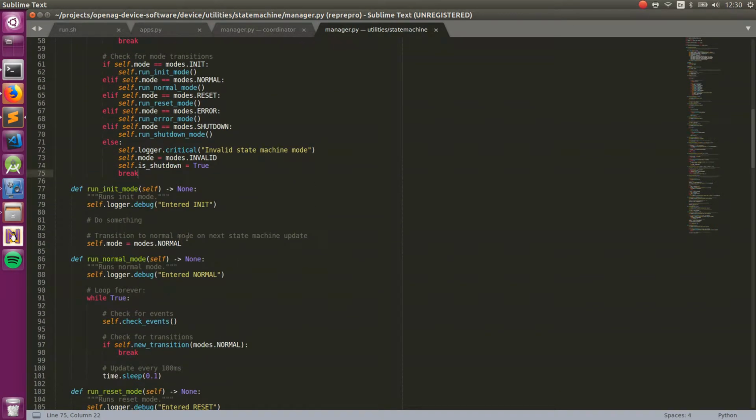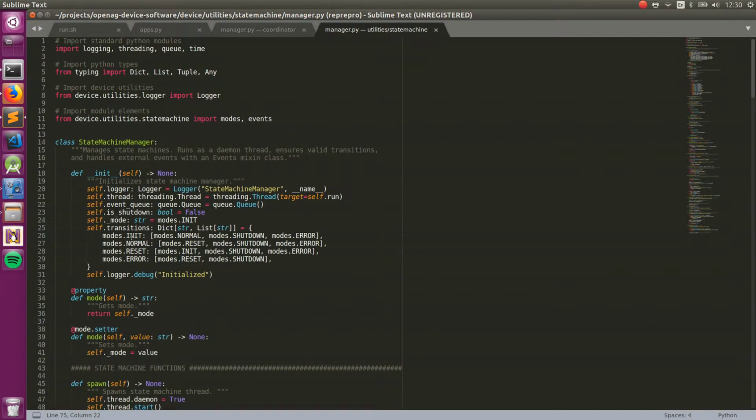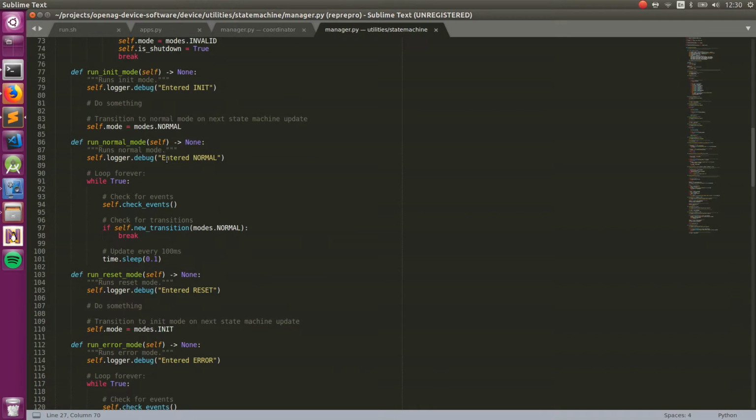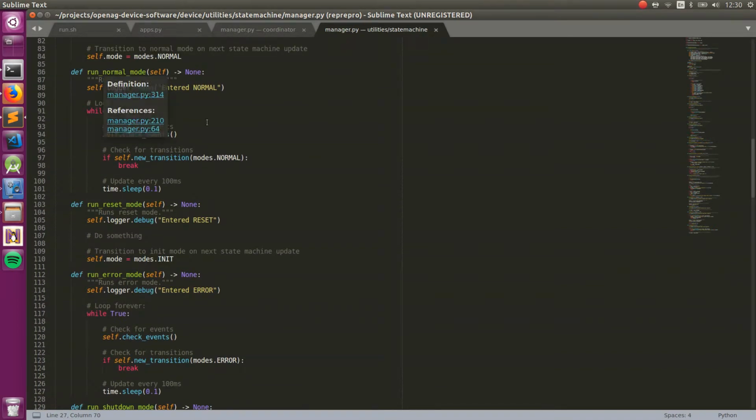So initialization mode is really a quick function that'll just instantiate something new or initialize a config. If there's something that takes a bit longer, something like a CO2 sensor that takes a long time to warm up, that would go in a setup mode, and we could just add in a new mode and say, all right, modes.setup, then go up to the top and say, all right, our transitions, modes.setup can transition to these possible valid modes. And you'll see that in some of the other peripheral managers.